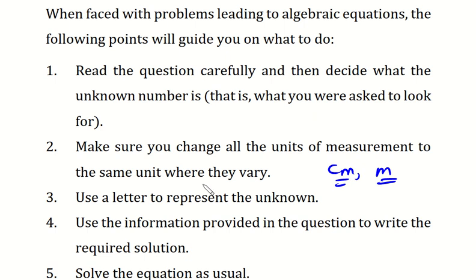Another one is you must use a letter to represent the unknown. When you have been able to determine what the unknown is, maybe the son's age or the woman's age, use a letter, maybe Y or X or P or Q. Please don't use O. Usually, if you want to use letter O, you might confuse letter O with the 0. So there are some letters you shouldn't even use at all. There are many other letters you can use.